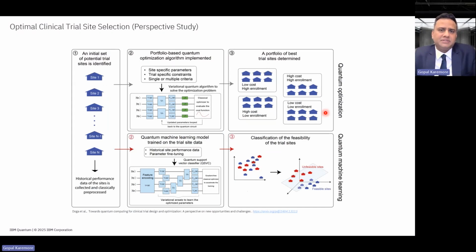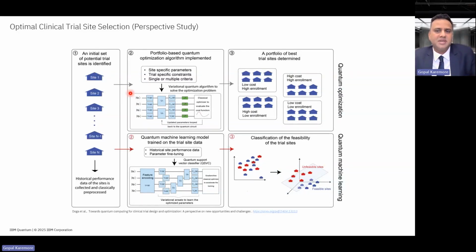Another work that we have done with Cleveland Clinic and STFC Hartree Centre is about clinical trial site optimization. As you can imagine, how important is the clinical trial. So, of course, in clinical trials what we are really looking for is efficacy and safety. But apart from these two parameters, which are inherent to the medicinal effect of the drug and other biological factors, there is another factor which is called technical success of the clinical trial, right? And that depends on how efficiently you select your site, how efficiently you select your cohort.